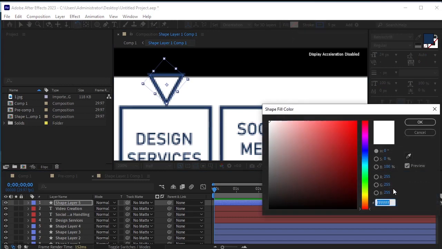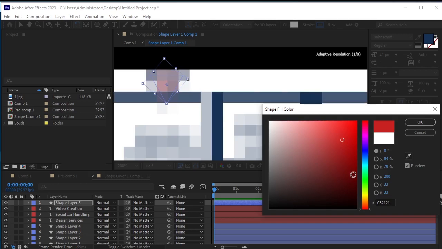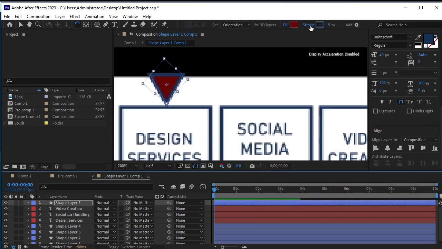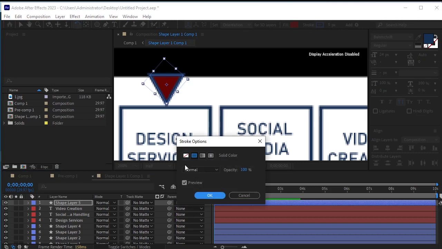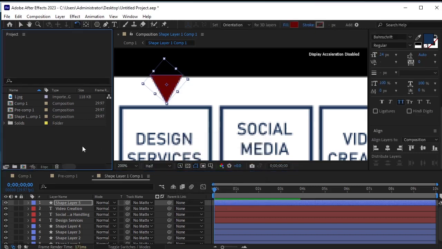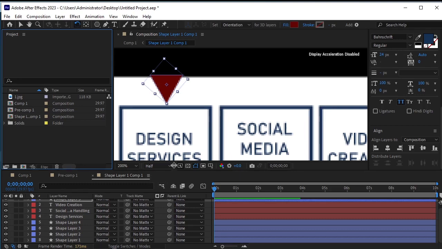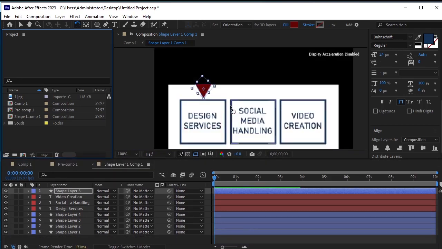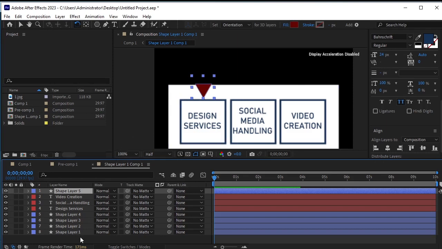The fill color doesn't matter since this area will be empty later on. The name of this triangle layer is Shape Layer 5.